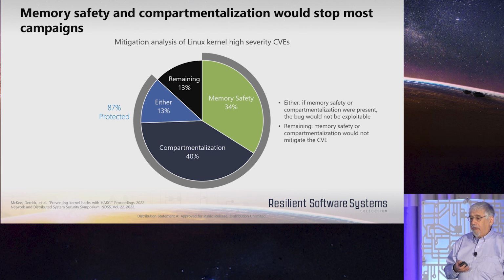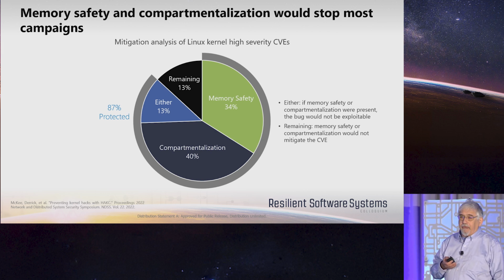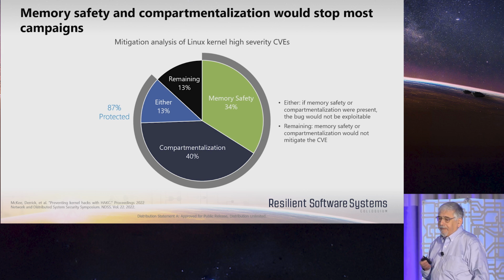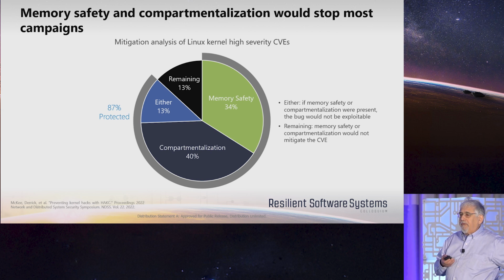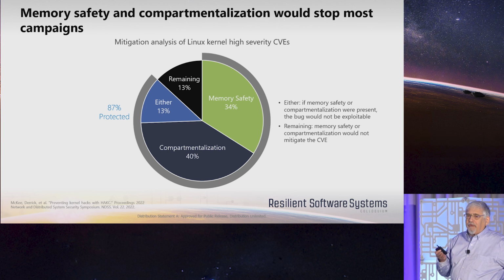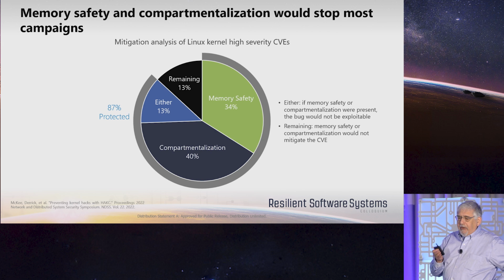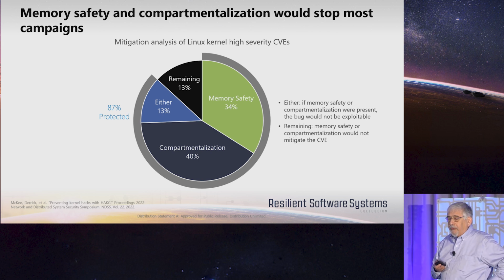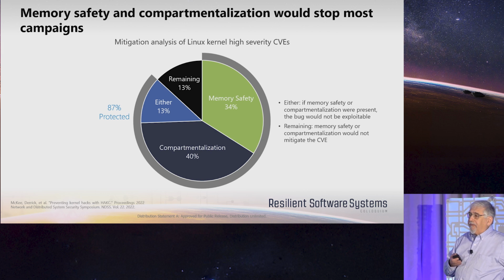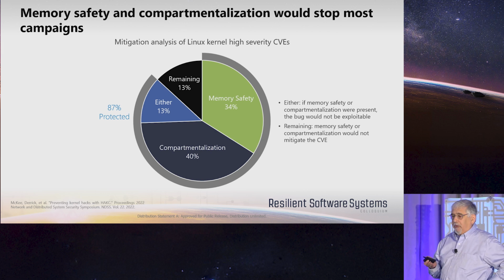Compartmentalization is another one of those, and what this chart is showing is the result of a study done by people at MIT Lincoln Lab, and me, to be honest about it, which showed that the combination of these two technologies, memory safety and compartmentalization, which are essentially siblings, would prevent a large number, 87%, of the critical attacks on the Linux kernel. There's a residual that's still worth worrying about, but with just these two technologies, we can prevent these attacks from propagating from point of initial penetration to exploitation.